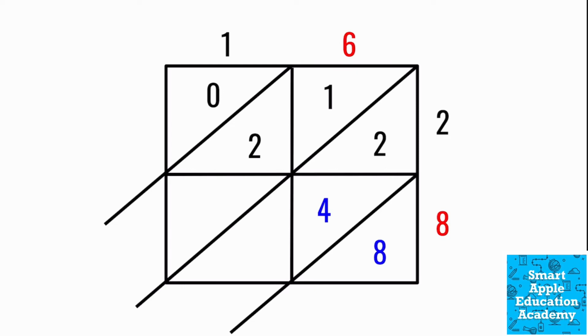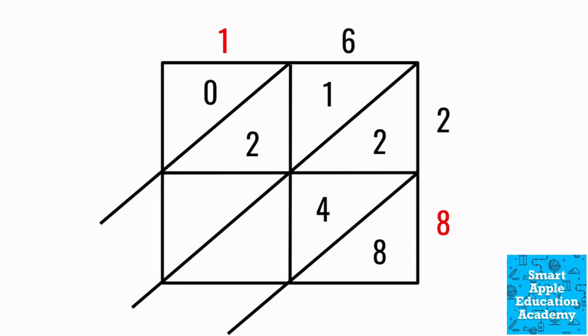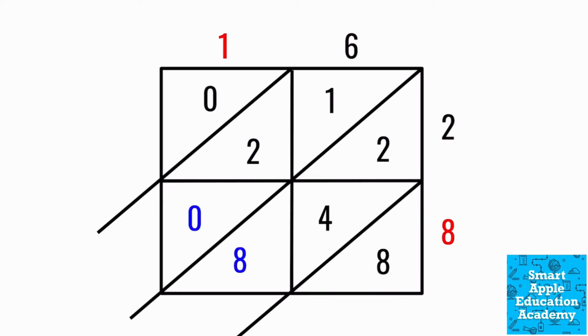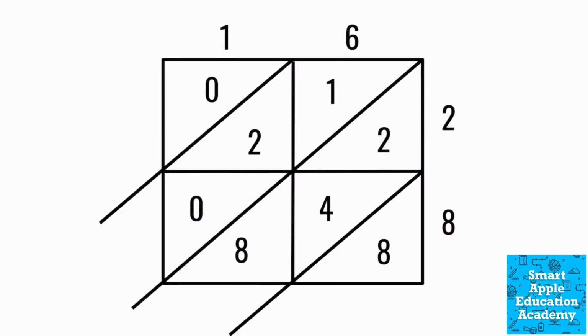Let's move on to the next box, which is on the bottom left-hand corner with the sides of 1 and 8. What is 1 times 8? 1 times 8 is 8, so we're going to put 8 in that box. But we're going to put a 0 in the first triangle because there is no value in the tens place, so we're going to put a 0 there. And we're going to put an 8 in the second triangle. We have filled in all of the boxes, so we are done with multiplying.